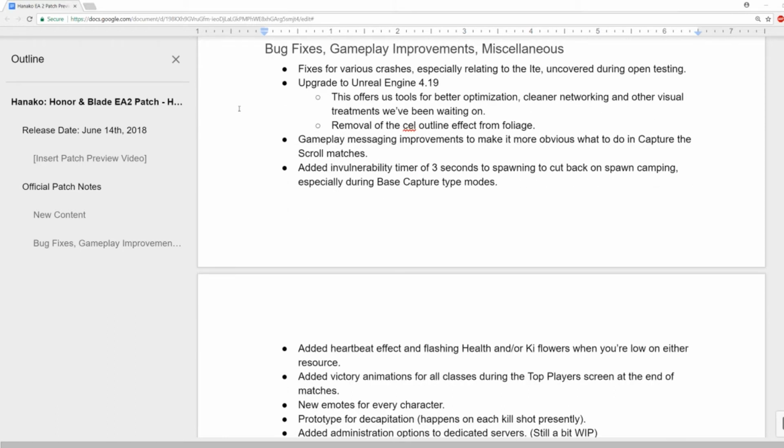Bug fixes. There were a lot of crashes in testing for the Archer that we've worked on fixing. That should be fixed when the patch releases, tentatively on June 14th, June 20th at the latest. We upgraded to Unreal Engine 4.19. That gives us better optimization, cleaner networking, and a lot of new visual improvements that we can add to our art in the future. Part of that, we've been waiting a long time to remove the cell outline from foliage, trees, and grass because it makes them look pretty bad.